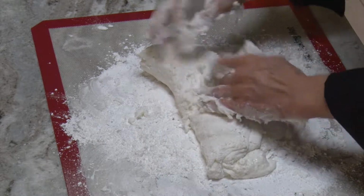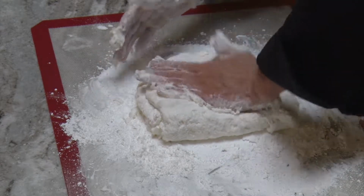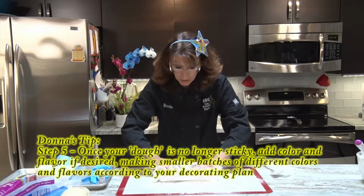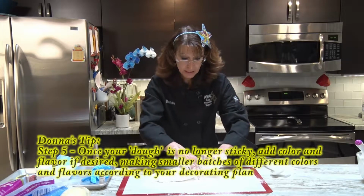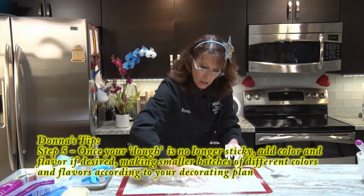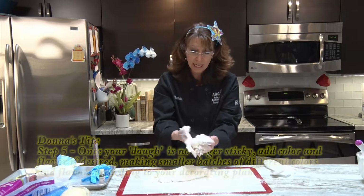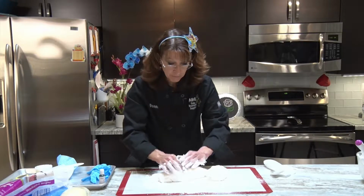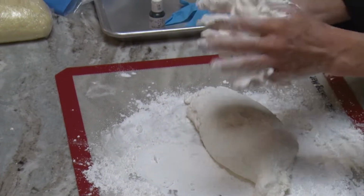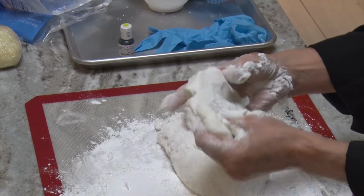Now at this point, once we've incorporated it all, if you wanted to add a color, this would be a good time to add a color. If you're wanting to do a couple of different colors, you would divide it up, do different colors, and then wrap each one individually. So see? You can tell when it stops getting real sticky, that's when you know you have your fondant. So this is going to be your homemade fondant.